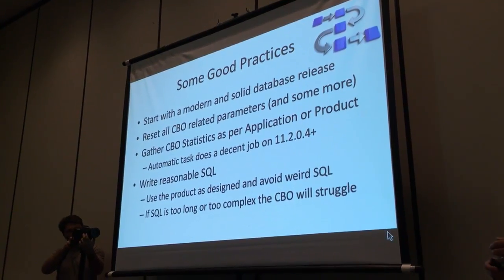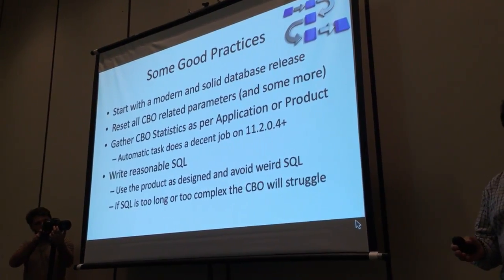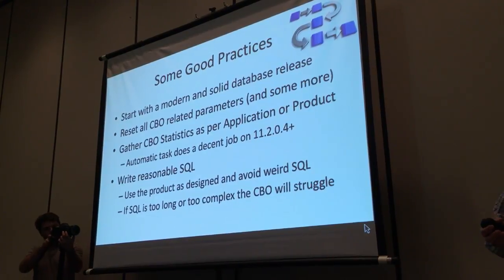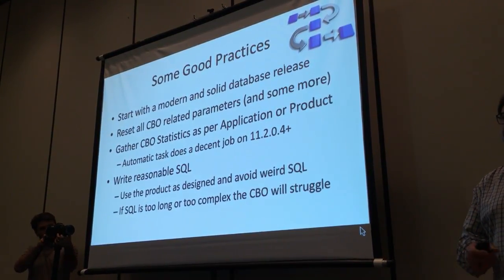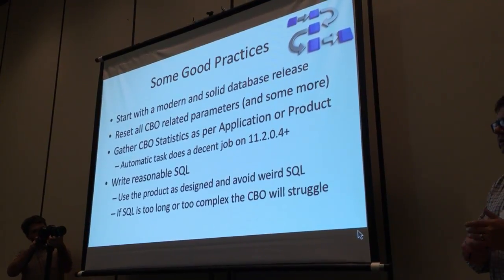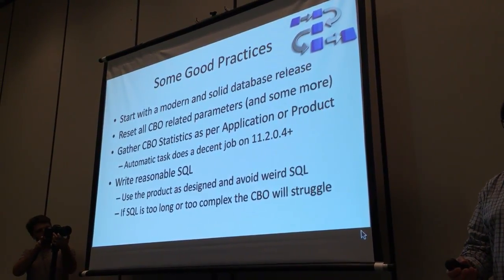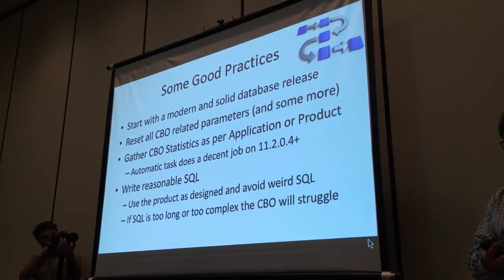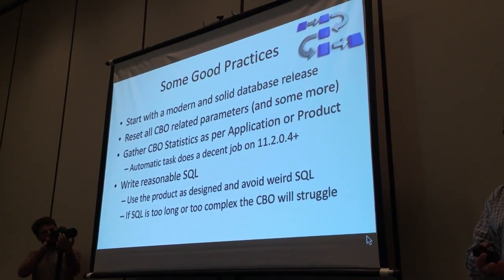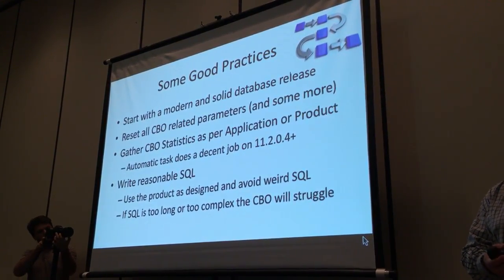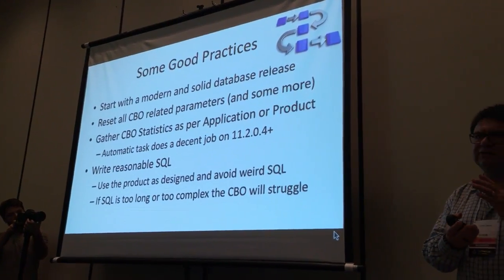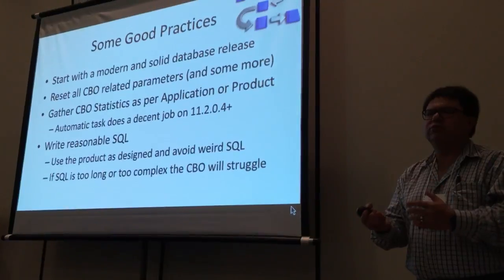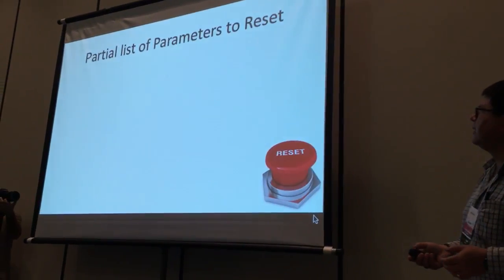The last one that I have here is write some sort of reasonable SQL. When we look at the SQL, and the SQL is many pages long, it's going to be very hard for the optimizer to generate an optimal plan. In most cases, the longer the SQL is, the more suboptimal it's going to end up. Does it make sense? A smaller SQL is easier for the optimizer to optimize. So just keep that in mind.